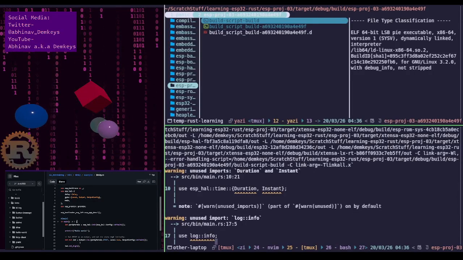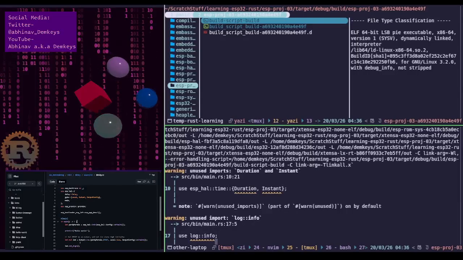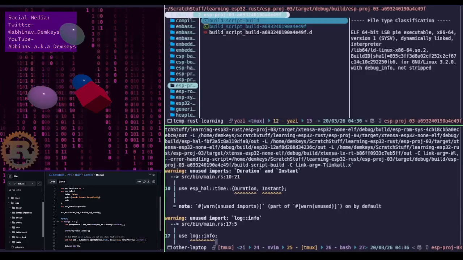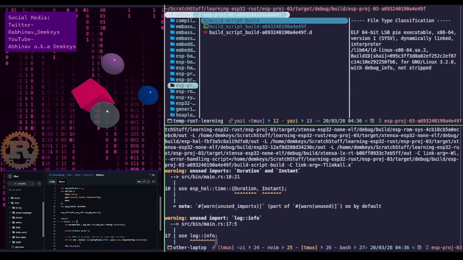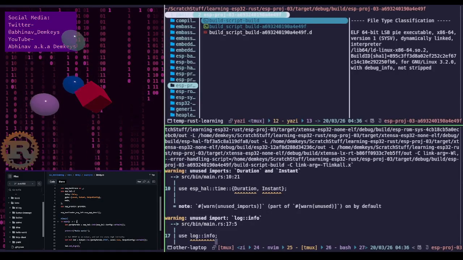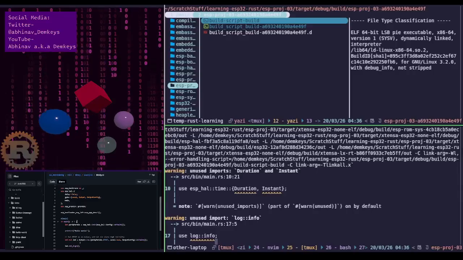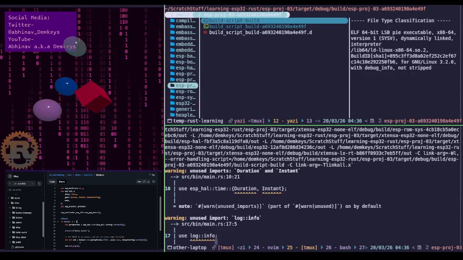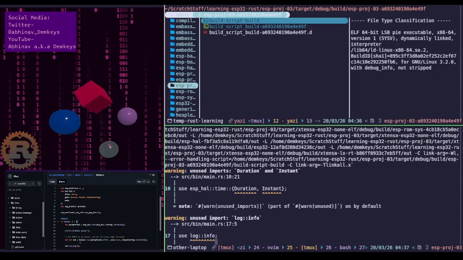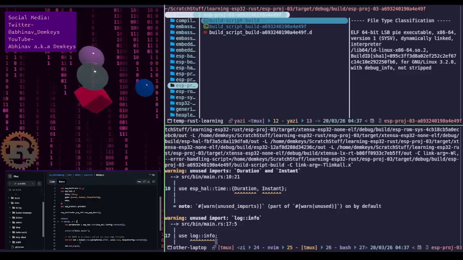Oh, let's assume I've created the project, selected ESP32 as the chip. Let's assume I have selected ESP32 as the chip, created the project, and I have typed in some simple blinky LED code and then hit cargo build.